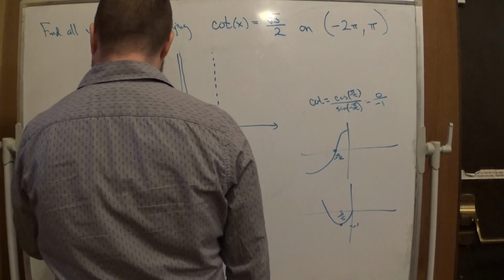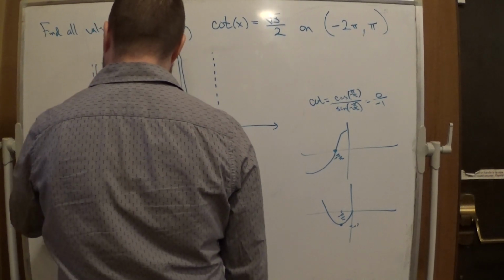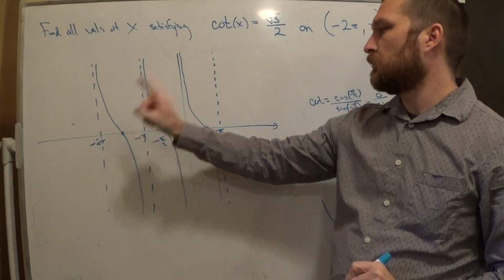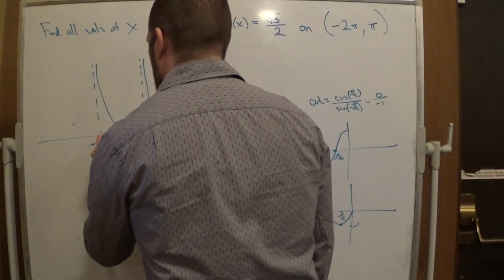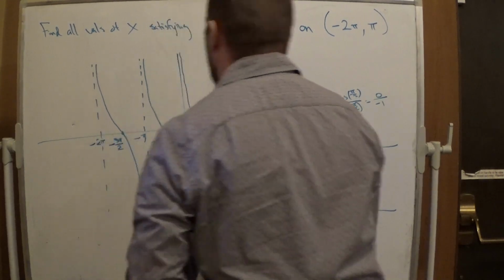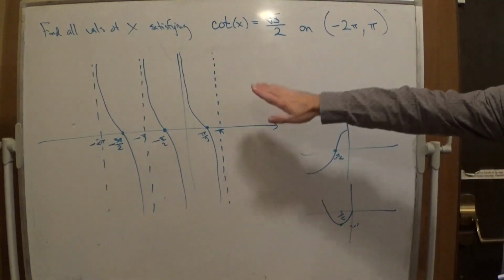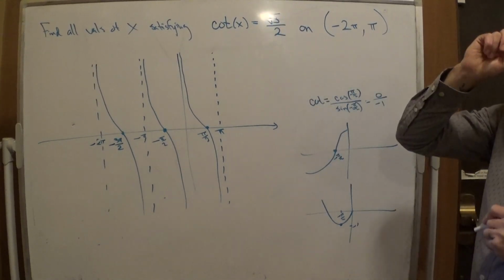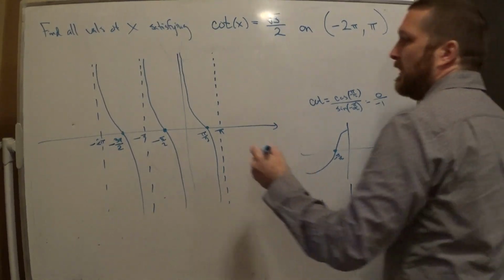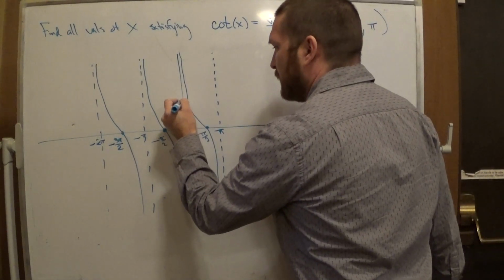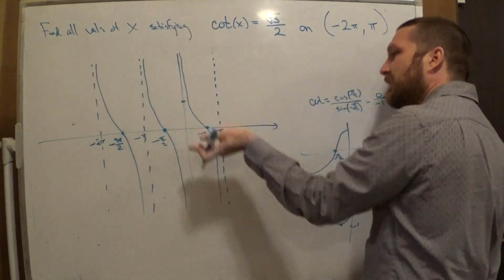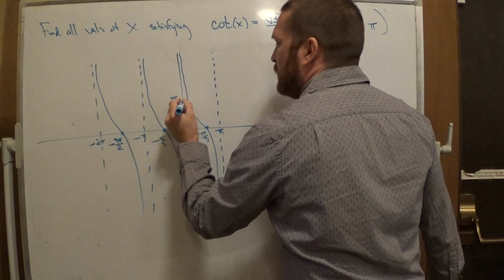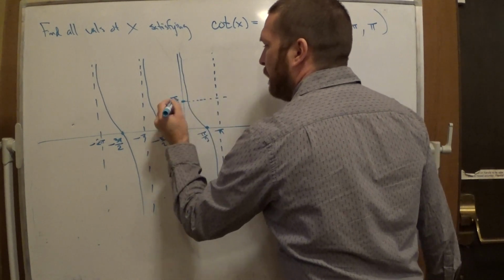And so that must be negative 2 pi. It must come down and do this. And where does it go through right there? Negative 3 pi over 2. Okay, now we want to know where that value on this interval gives me root 3 over 2. Is that a positive number or a negative number? Positive. So it doesn't matter how I draw this. I could draw it as high or as low as I want, as long as it's above the x-axis, we'll have enough information to figure this out.